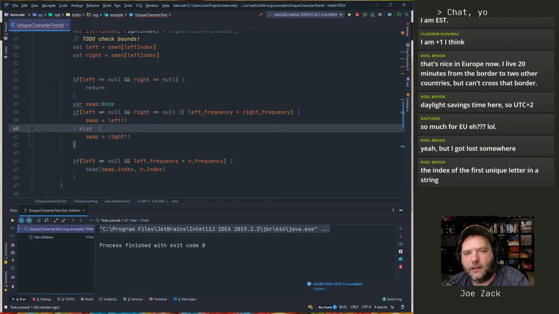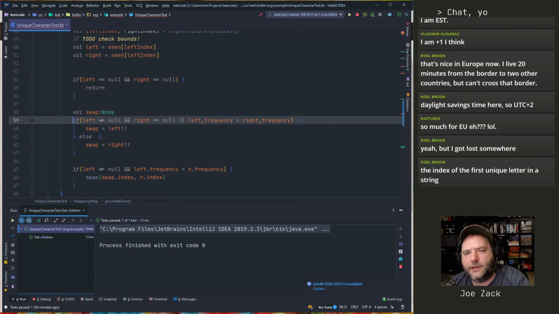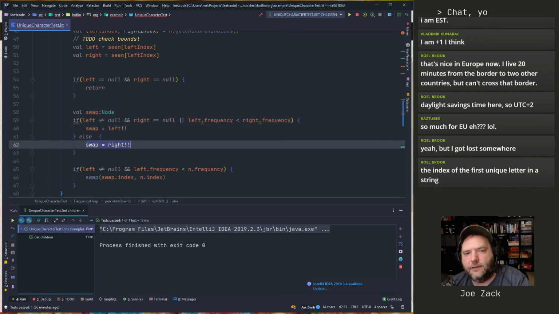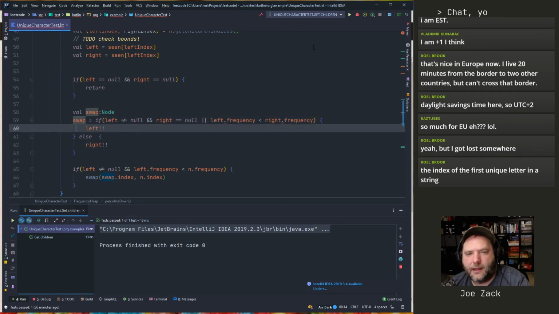All right, make sure Kotlin knows. Oh, that's cool. I didn't realize you could do that. So I made it a val, but then I conditionally set it, and it's smart enough to recognize. Lift assignment out of if. Oh, whoa, look at that.